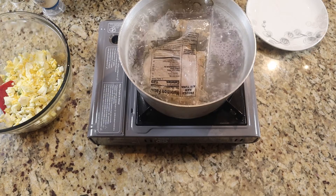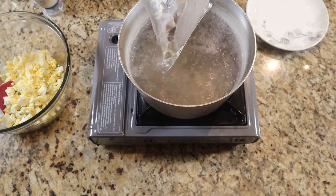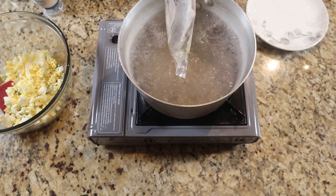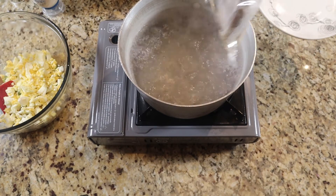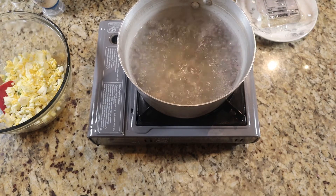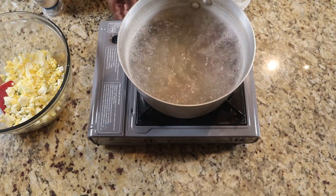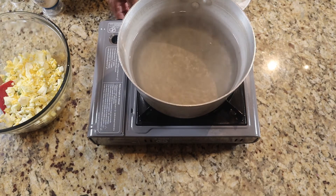The tuna fish is ready. I had it on medium-high heat for 13 minutes and this is the finished product. It doesn't look too appetizing like this, I know — that's what I thought when I did it the first time — but it came out beautifully. I'm going to put this on a plate and let it rest and get nice and cool so I can handle it. I'll cut it open now and allow it to cool outside of the bag, then we'll shred it and mix everything together.